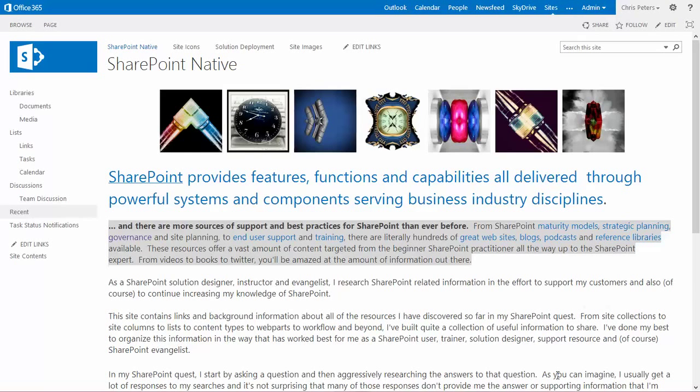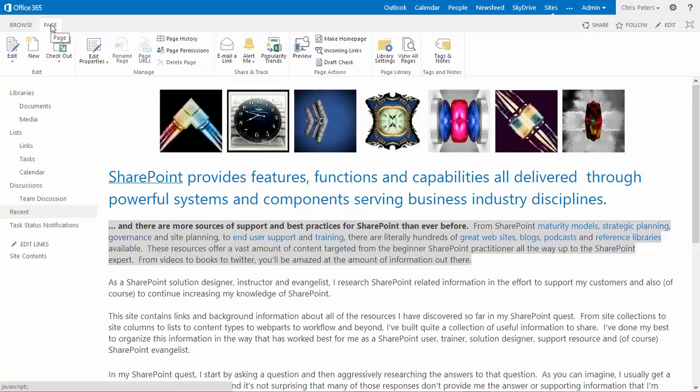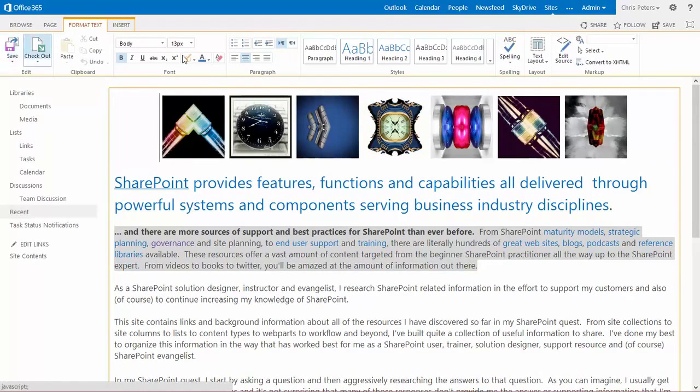For a couple of minutes we're going to show you how to add a web part to a SharePoint page. So let's get started. We want to put the page into page edit view in SharePoint. We're in the browse mode now, so we're going to go up to the ribbon menu, click on page, and then pick the menu item for edit. So we'll click edit.